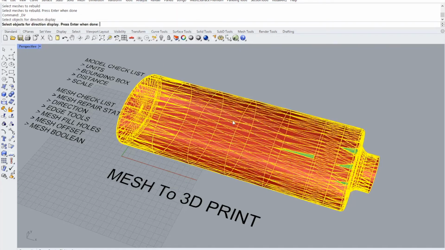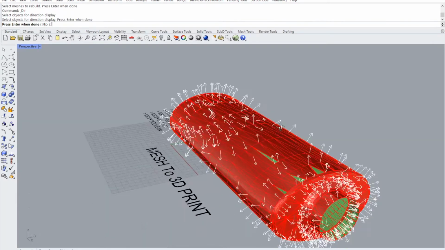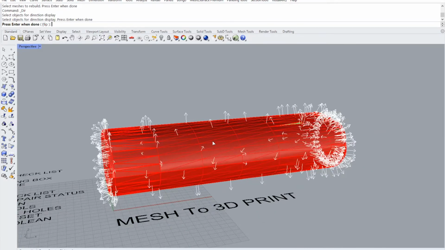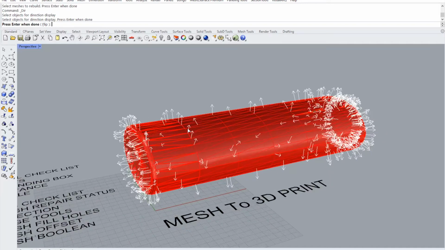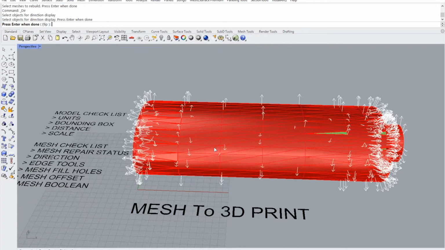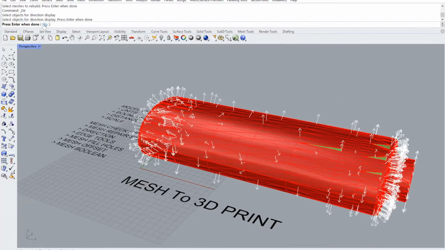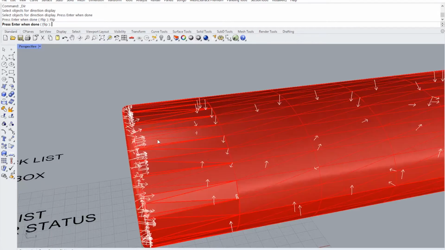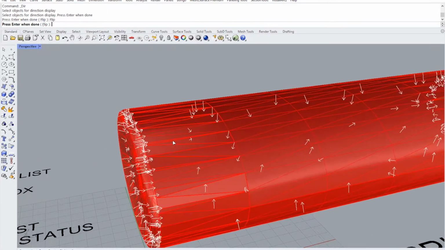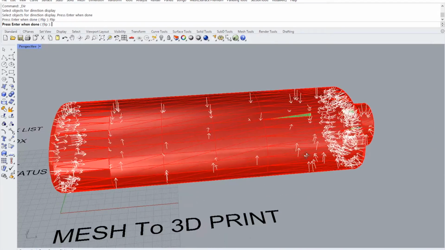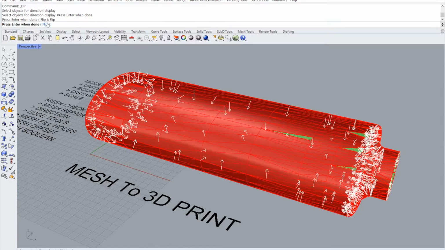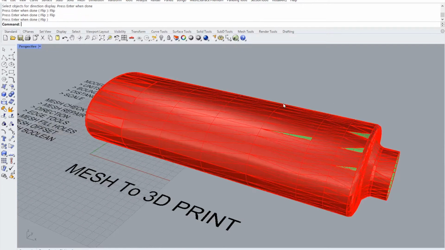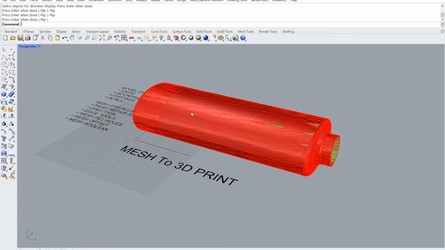I just want to make sure that the face of the surface is pointing in the right direction. So it's facing outward, which is correct. If you see inward, like this way, it tells you that it's facing the opposite side. But of course, I can just flip it first and then just have it on the face normal part of it.